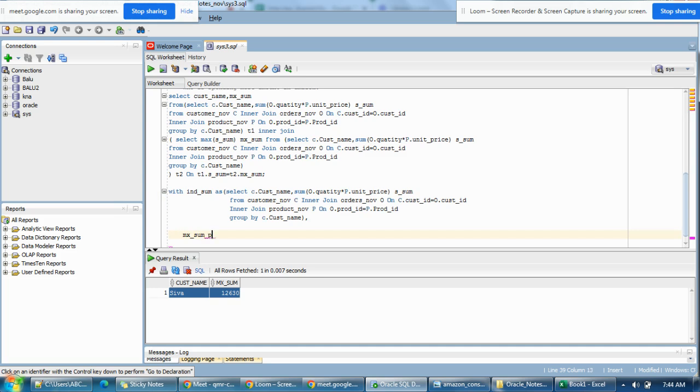Max sum person. Okay, so what you need to do in this table, you need to get only the maximum value, yes or no? Simply you can get that. So here max of, which column do I need to use? Yes, s sum. That's it, right? If you use s sum, easily you can get that. So this result I am keeping in another temporary result, so that the number of iterations will get reduced.